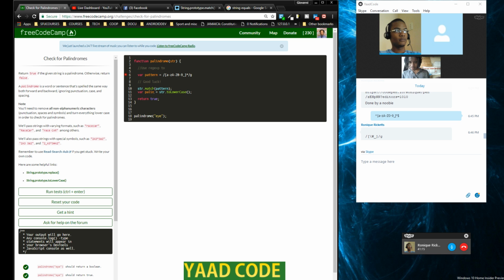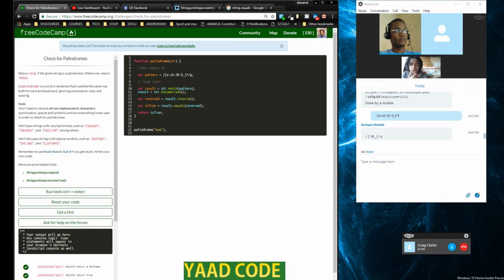Null. You got that null. So what is this? What string? Do wrong. Dot match. Oh no, we have to do result. So result gives you back an array, right? So match gives you back an array of strings.